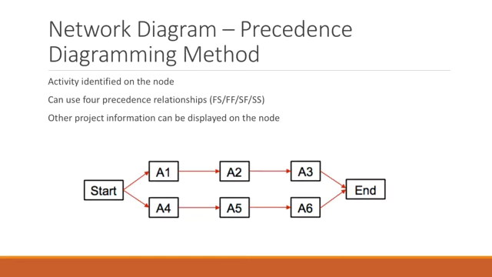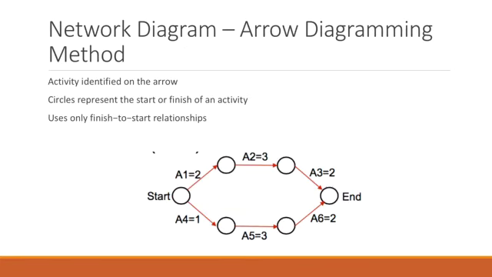There's another method for doing the network diagram, and it's called the precedence diagramming method. Now, you guys know that I always show you the different tools, and then I start asking you to try to rationalize why you are going to use one tool over the other. So if we are talking about the precedence diagram method over the previous one, the arrow diagram method, in this one all you are doing is using nodes to understand the relationships between the different tasks and how multiple tasks are probably going to be needed in order to get to a particular node. That is what is happening in this particular slide.